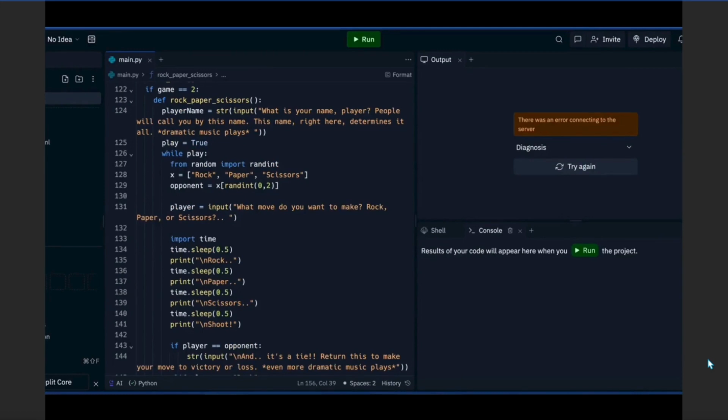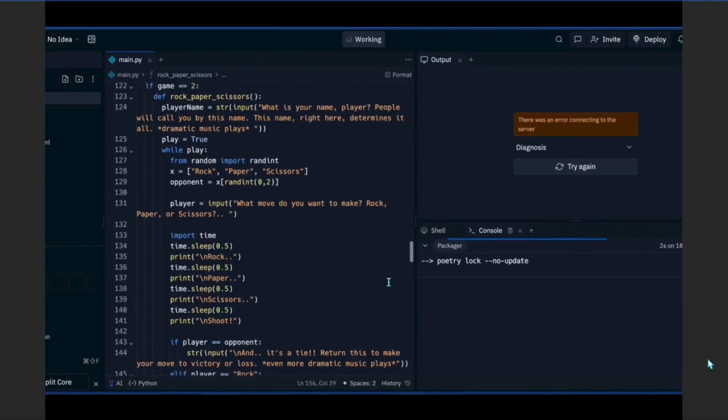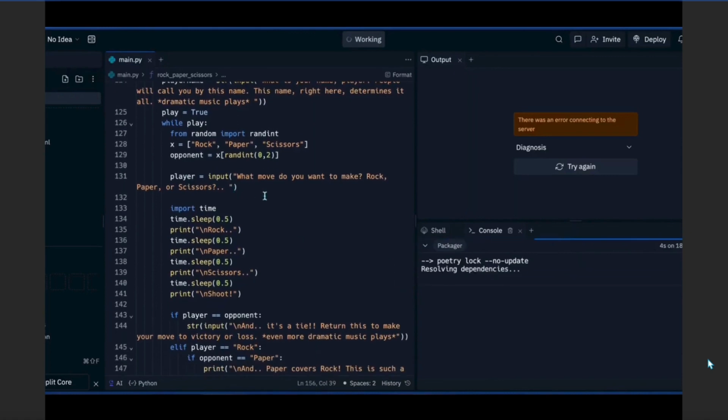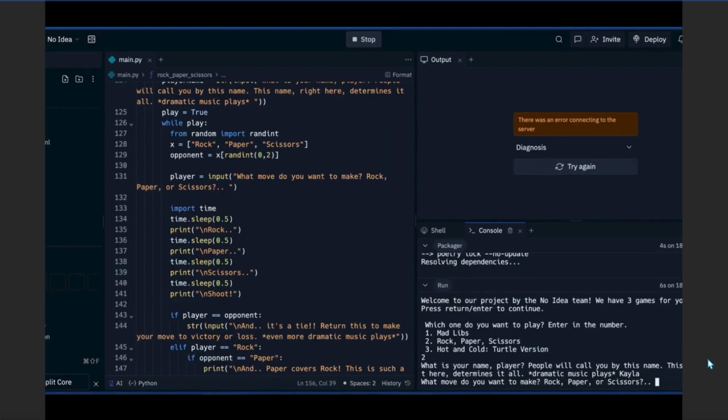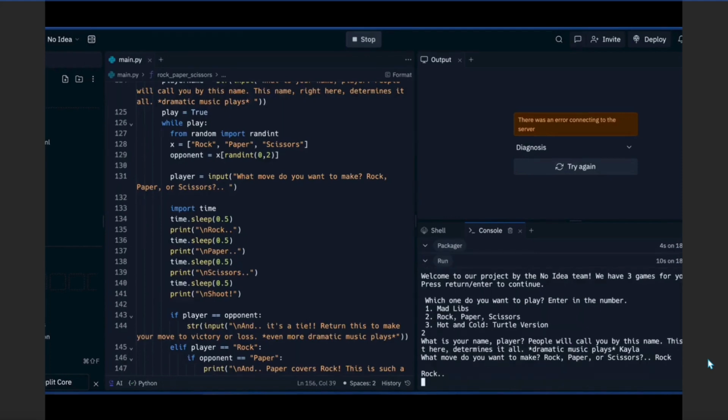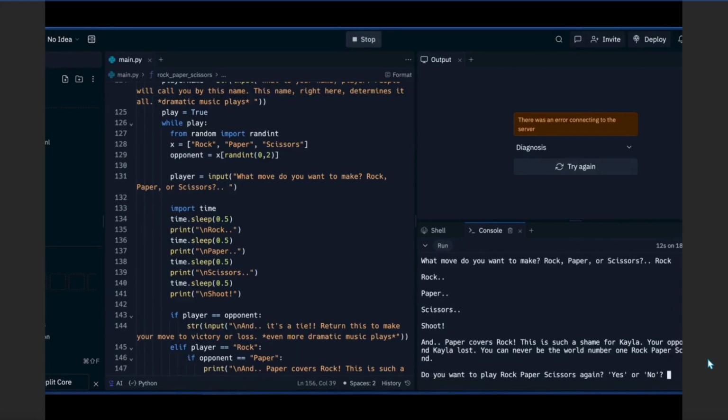Another game we coded is Rock, Paper, Scissors. As you can see, we first imported random from random and then used it to set a move for the computer. Then we asked the user what move they want by making the input function. After that, we imported time and used it to set up when the rock, paper, scissors, shoot was going to print out. After that, we used elif and else statements to print out different messages.